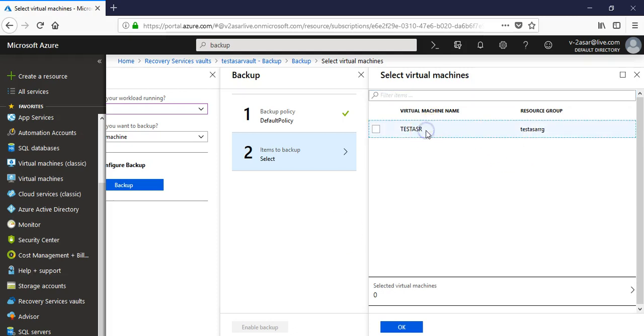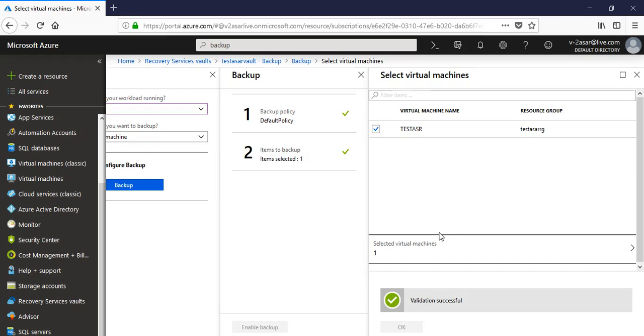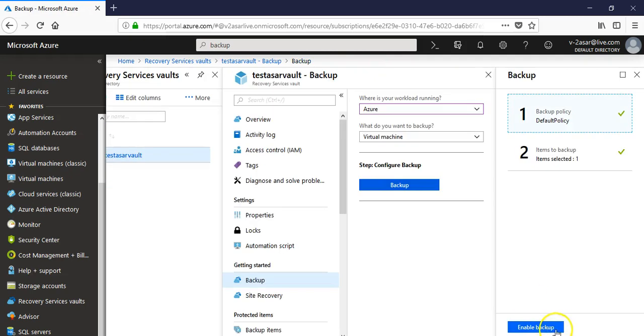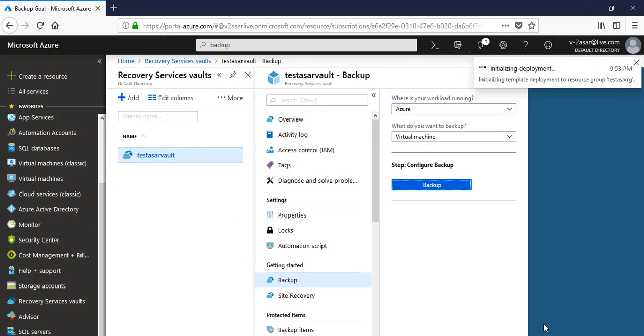I have one virtual machine. It asks me to select it. Click on OK. It validates it. Validation is successful. Click on enable backup.